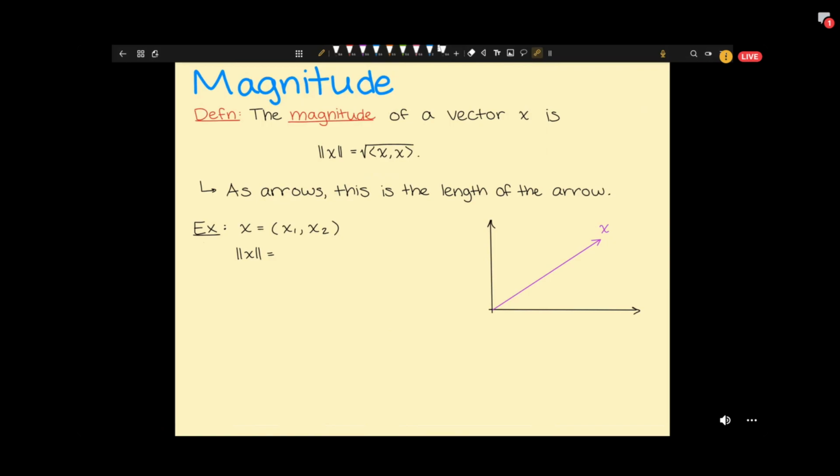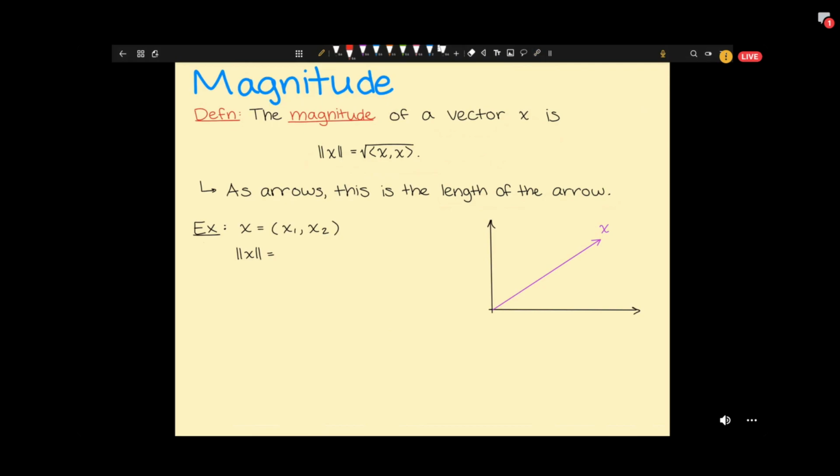When we talk about the magnitude, what we mean is the length of an arrow. We talked last class about how vectors are fundamentally just arrows, and the magnitude is the length of this arrow. We define the magnitude to be the square root of the scalar product of x with itself. And on Monday, Aiden went through an analogy that this is kind of the same thing as the absolute value of a scalar being the square root of itself squared. And I'm going to give you a different reason for why we define the magnitude this way.